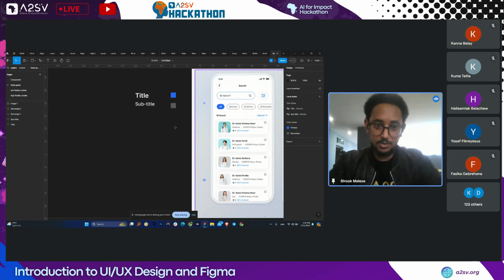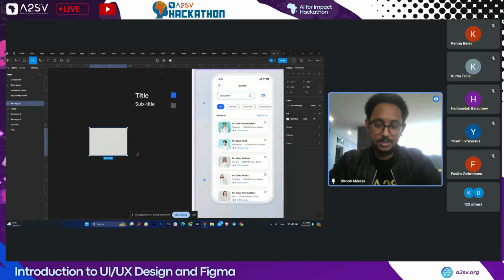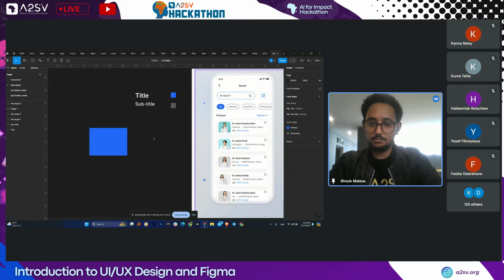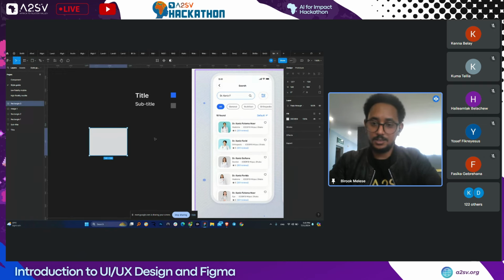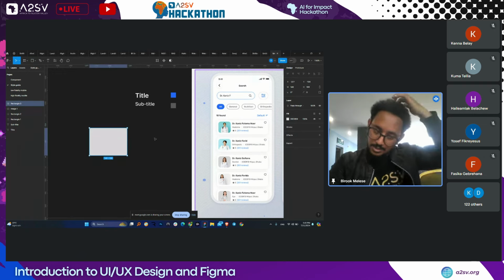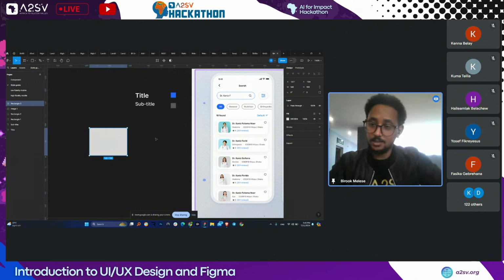For example, let me just draw a rectangle, and if I want to have my primary color on it, I don't need to go and pick a color every time. That would be a bit difficult, and consistency might be an issue.